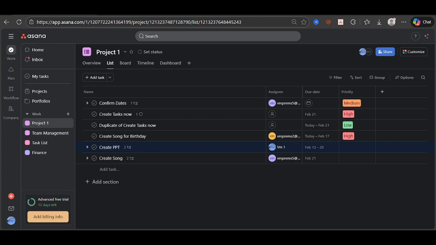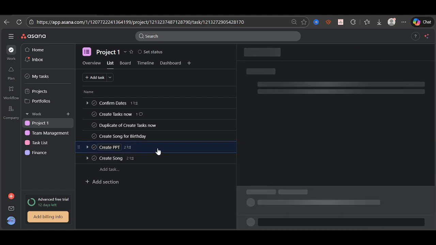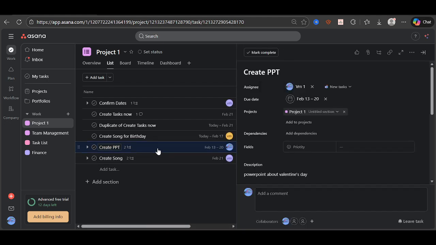Start by opening the task that contains the file you want to see. This is the same task where the file was originally attached, so you'll be looking at the task's details pane. If you're working from a project board or list, clicking the task name will open that pane on the side. Make sure you're in the correct task, especially if your team has similarly named items.